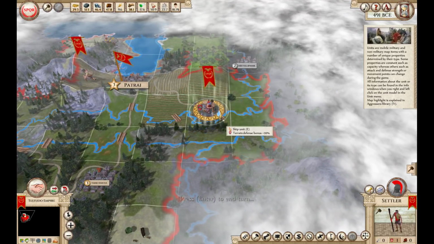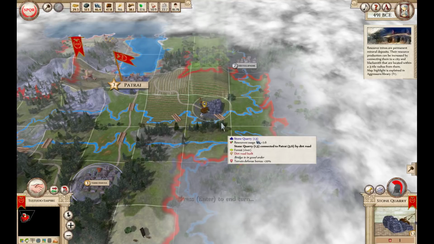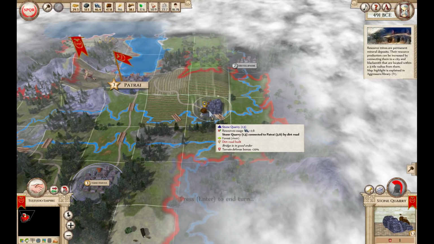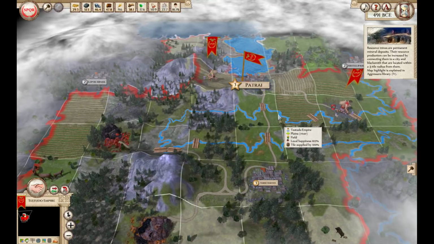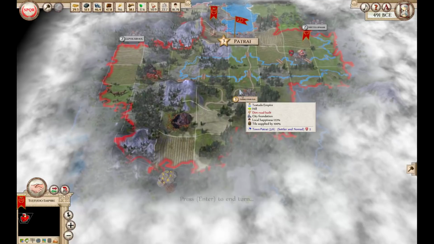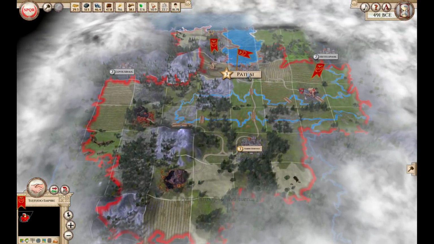Okay, so let's build the dirt road. That one's connected. And we see that now Stone Quarry connected to Patri by dirt road. And since both our people are busy, that's good enough for me, and we'll end the turn.